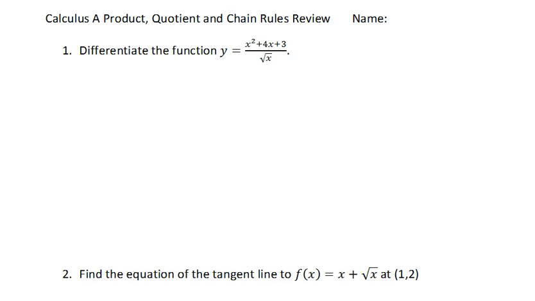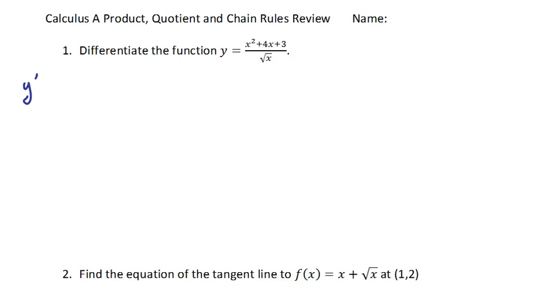Okay, I'm going to go on to the second set, which is the product, quotient, and chain rules review problems. And the first problem is to differentiate the function y is equal to x squared plus 4x plus 3 over the square root of x. And we have a basic quotient rule problem here.